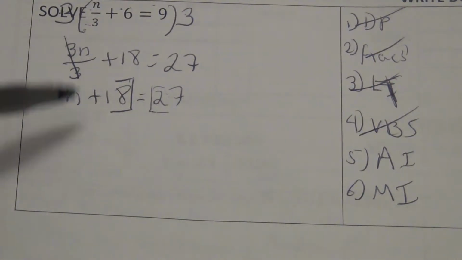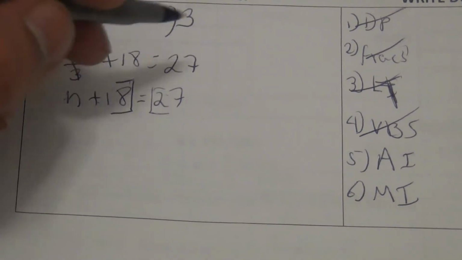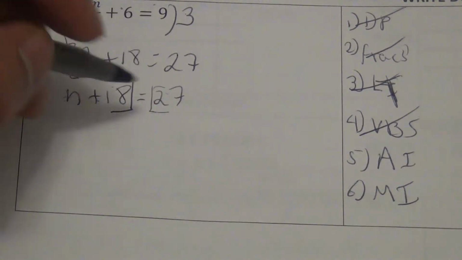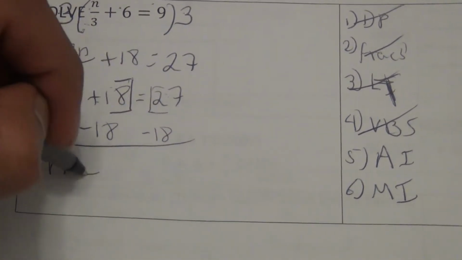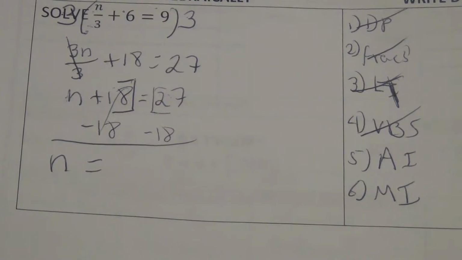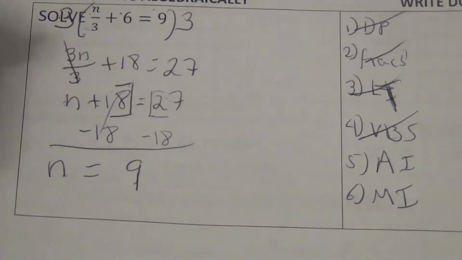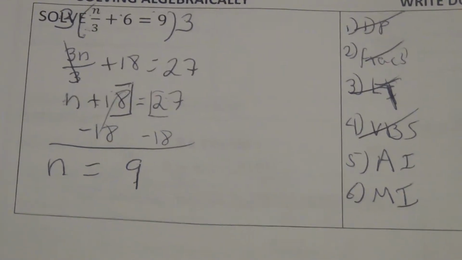Then additive inverse, is there a number being added to the letter? Yes. Look, positive 18. So positive 18, that means that I'm going to use the additive inverse. What is the additive inverse? Okay, this cancels out. And 27 minus 18, wait, hold on a second. 27 minus 18, I know what it is. That's 9. So my friends, your answer is 9. You see, this is the mechanical way, but at the same time, it follows a logical sequence on how to solve these equations. All right, let's take a look at this one.